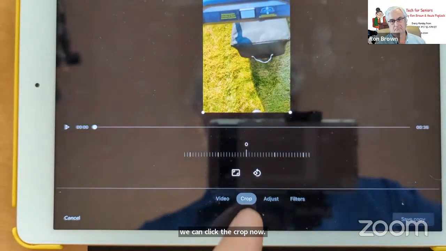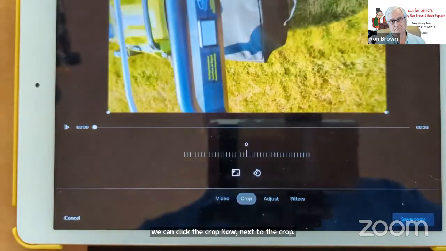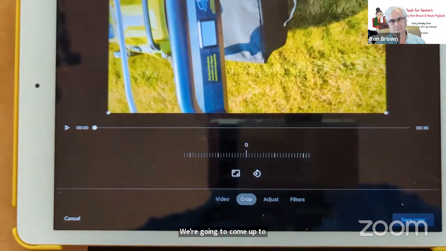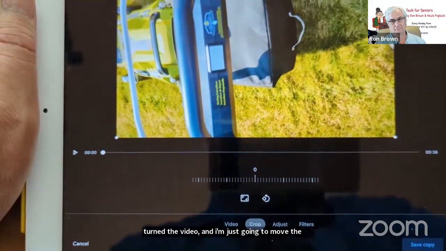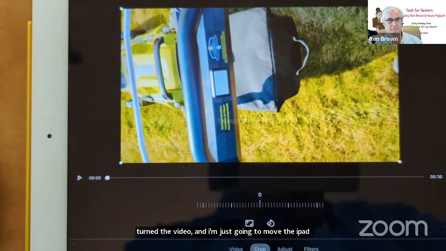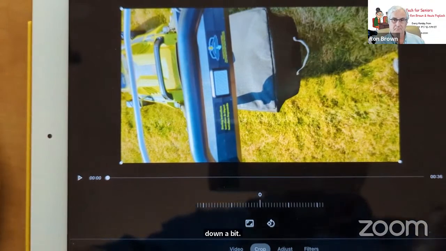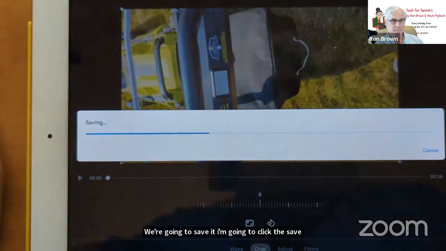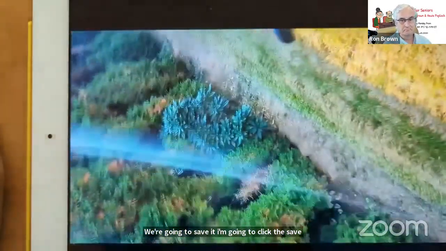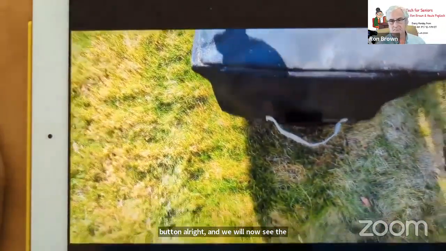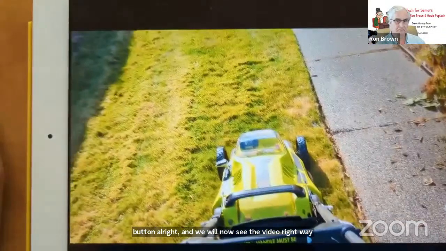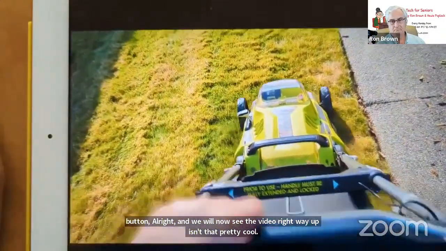Now next to the crop we're going to come up to turn, and there we've just turned the video. And I'm just going to move the iPad down a bit. We're going to save it. I'm going to click the save button. We will now see the video right way up. Isn't that pretty cool? That's on my iPad.